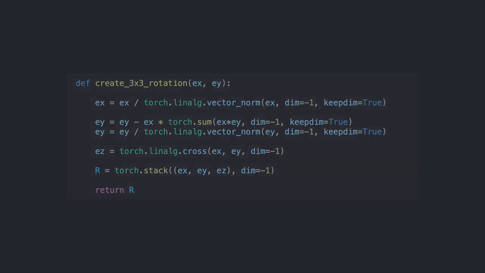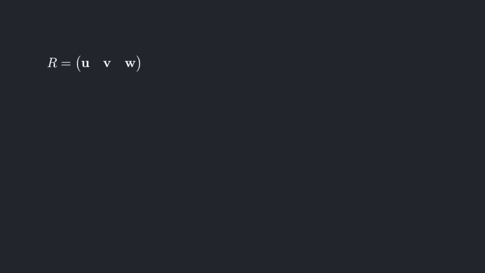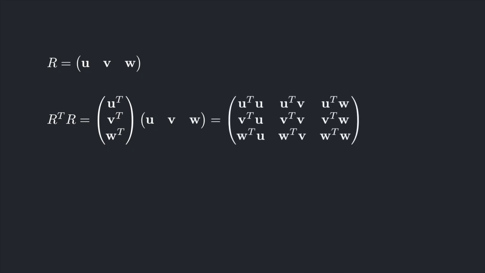If we start with a matrix R consisting of three orthonormal vectors u, v, and w, and we multiply R against its transpose by the rules of matrix multiplication, that is, calculating the dot product of each row with each column, the result is this. On the diagonal, we have the dot product of each vector with itself, and off the diagonal, we have mixed dot products. Since the vectors are orthogonal, the mixed dot products are 0, and since they have unit length, the self dot products are 1. This means that a rotation matrix's transpose is its inverse.